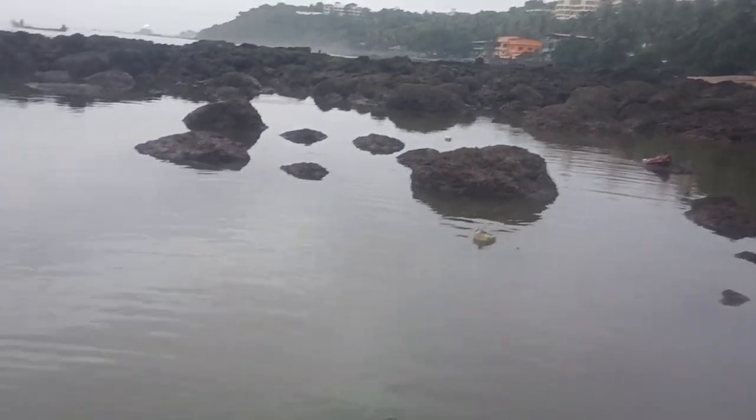Now what we'll do is we'll remove the net. I guess there is no fish in the net, so I'll remove the net, guys, and I'll take it to the seashore. You can check the net, guys. I'll remove the stones which I have put, and then we'll go straight to the land, guys, and then I'll show you all.